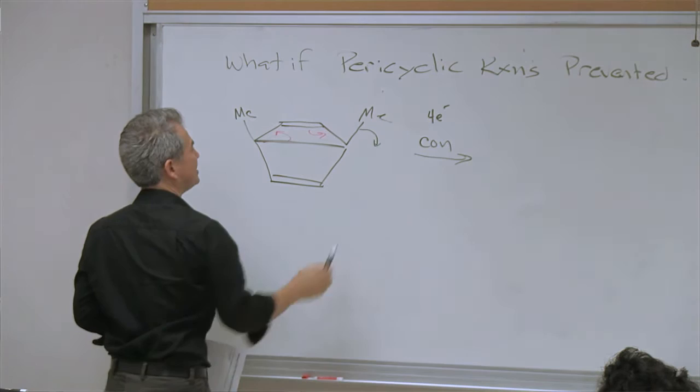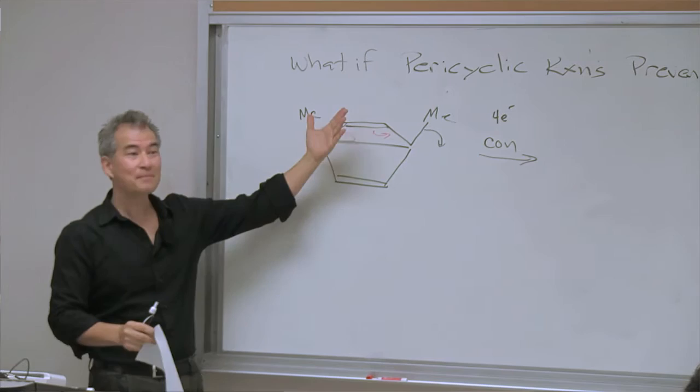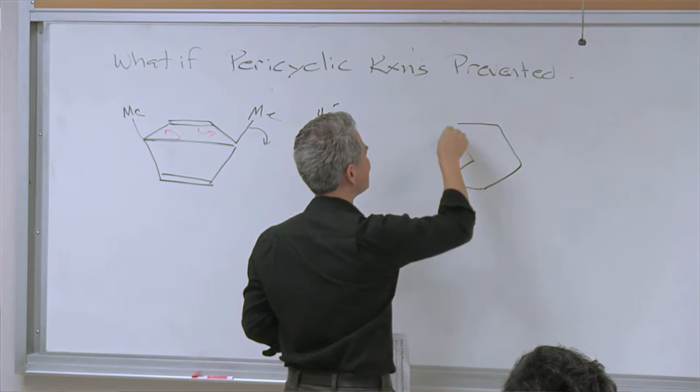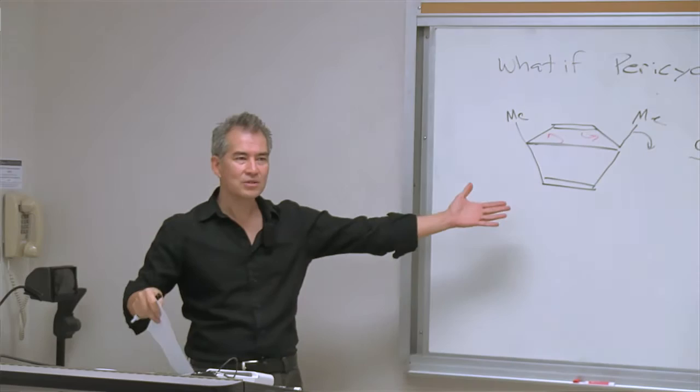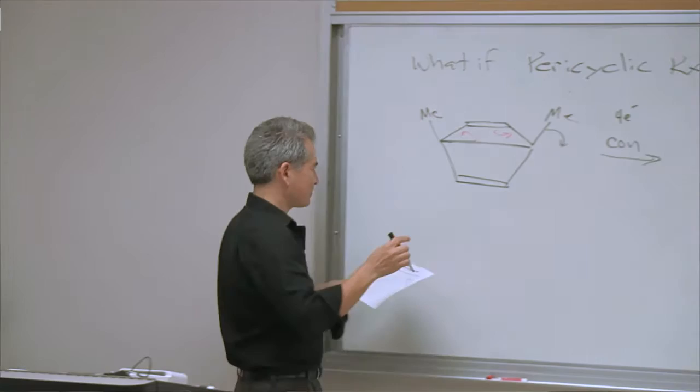There's no escaping that. And I promise you, you're not going to generate a benzene ring where one of the substituents is pointed inside the ring. I don't even know how to draw this. It's killing me here. So I'll just put that methyl group somehow inside the ring. There's no way you can do this. But that's not to say that this can't ring open. If you heat, in fact, it doesn't take a lot, but it's very easy to open Dewar benzenes.